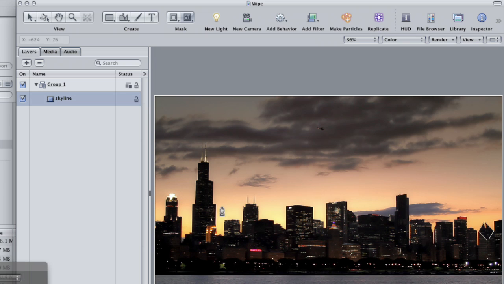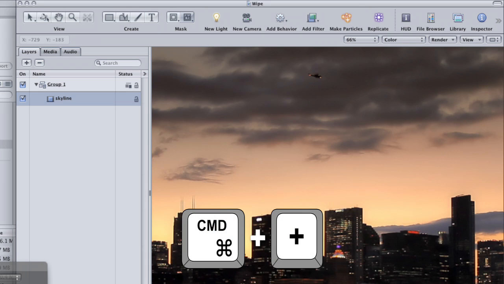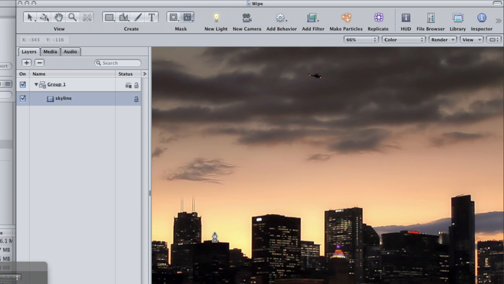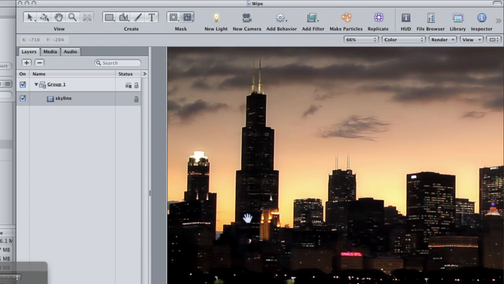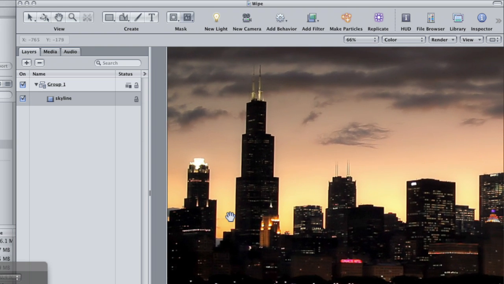But this is kind of an intricate skyline, so I'm going to zoom in a little bit to see it. So Command plus to zoom the canvas in, and then if I hold down the space bar, my cursor will turn into a little hand tool that allows me to reposition the canvas underneath. Then when I release the space bar, it turns back into my Bezier tool. And I'm just going to get started and start making my mask. Now you can be as intricate as you want or as simple and sloppy, and I'm going to be a little sloppy for sake of time, but I want to give the impression of the skyline in this mask.